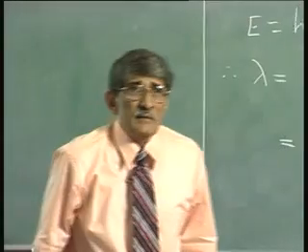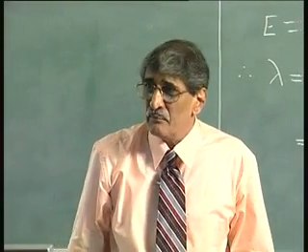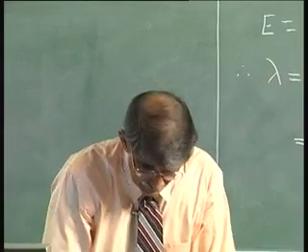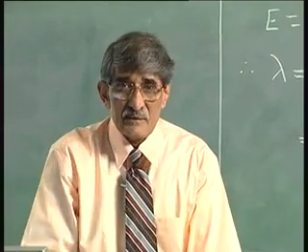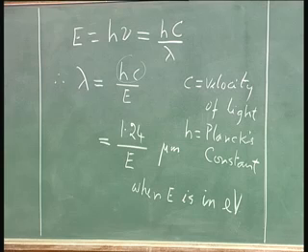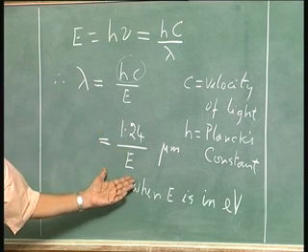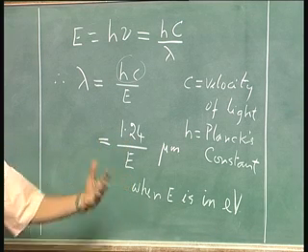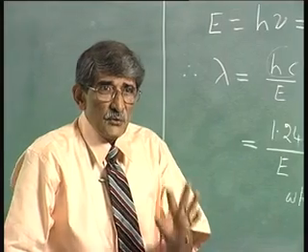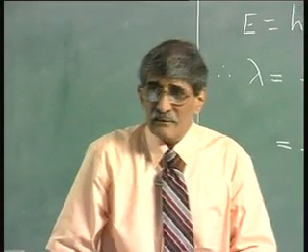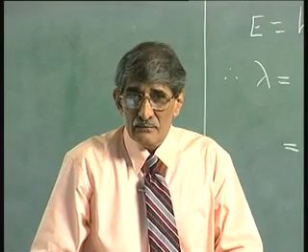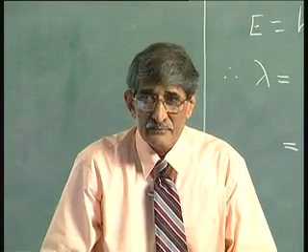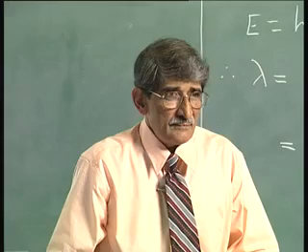So, if gallium arsenide has a band gap of 1.43 electron volts, automatically you will know how much the corresponding lambda is. It will be about 0.87, 1.24 divided by 1.43, about 0.87 micron wavelength. So, if you use gallium arsenide for realizing light emitting diodes, how do you make light emitting diodes? Make a p-n junction.